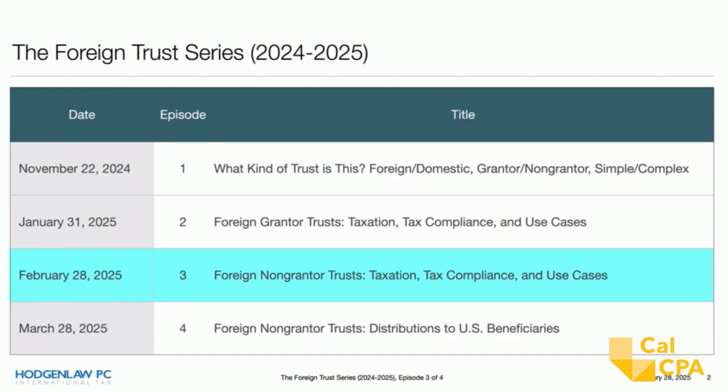So we're going to get deep into the math, and this will have numbers in boxes and all that sort of stuff, so you can see how it really works. And also related to foreign non-grantor trusts, and in fact, foreign grantor trusts, we're setting up the season next year for CalCPA, and there will be a whole episode just on Form 3520 and a whole episode just on Form 3520-A for foreign grantor trusts. So we'll get into the weeds there.